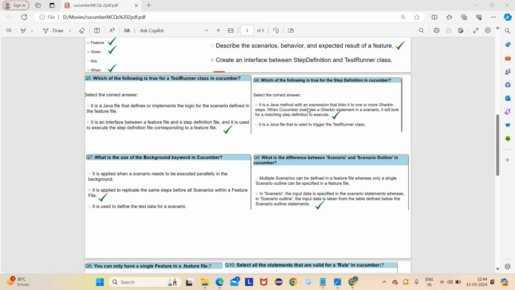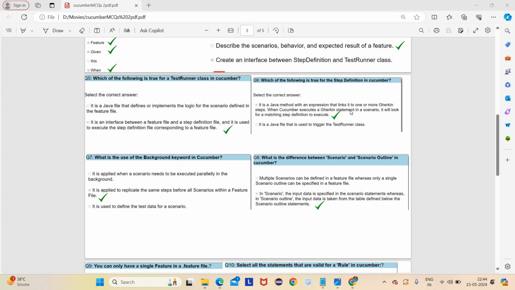So it is a Java method with an expression that links to one or more Gherkin steps. When Cucumber executes a Gherkin statement in the scenario, it will look for a matching step definition to execute. Okay. In simple words, what I will say: whatever you are writing in a feature file, like Given, When, Then, whatever, all that Given, When, Then is automatically converted into one file, that is the step definition file, and all the implementation is mentioned there.